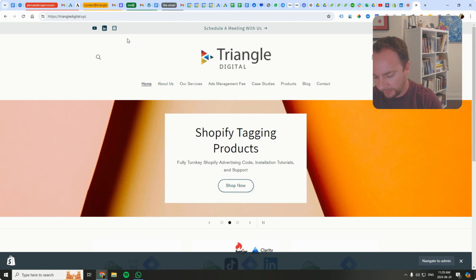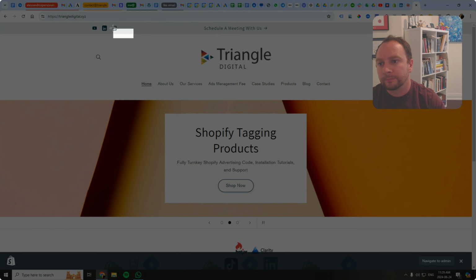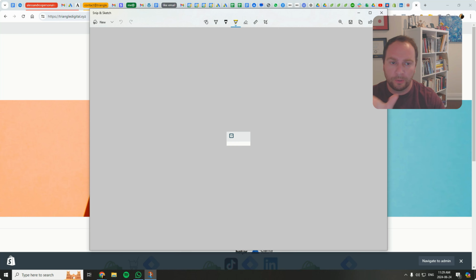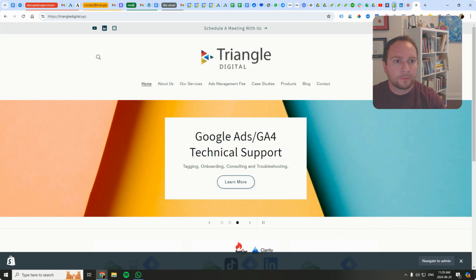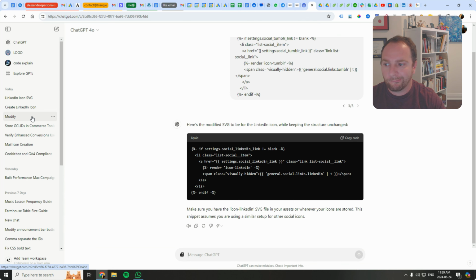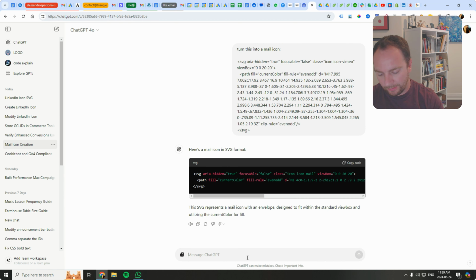I can actually change the envelope icon too, because it's kind of too high. I want to make it horizontal. I don't like the way the mail icon looks.